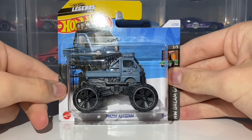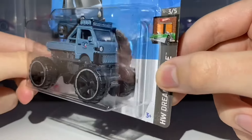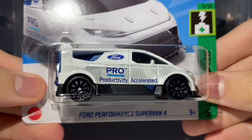The reason it's car number 1 is because it won the Hot Wheels Legends Tour, which gives it the number one spot for the mainline this year. Really, really cool one — honestly I'm pleased I did pick this thing up. The next car is a brand new casting for 2024, and I know this one is really popular here in the UK: the Ford Performance Supervan 4.